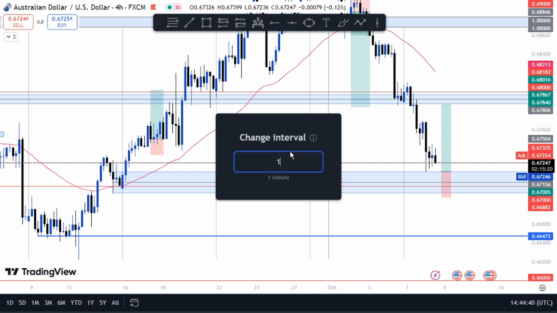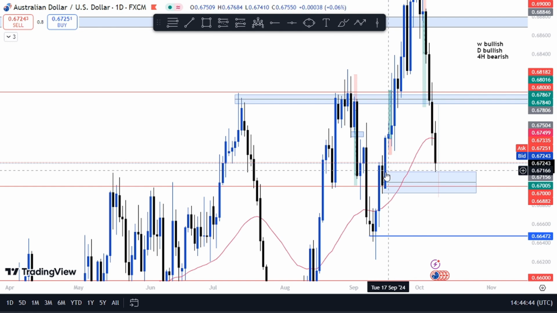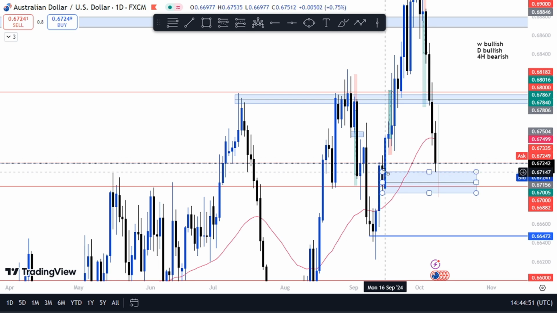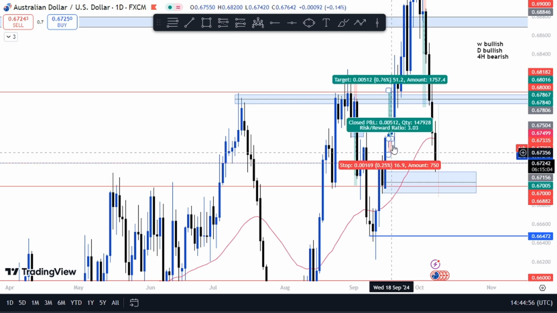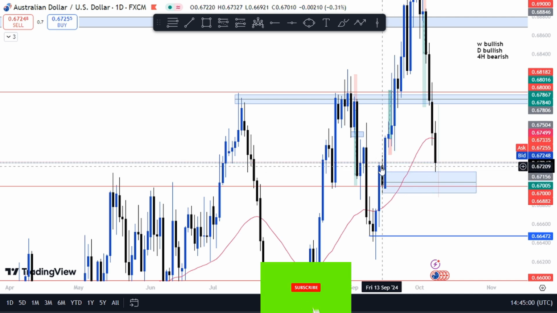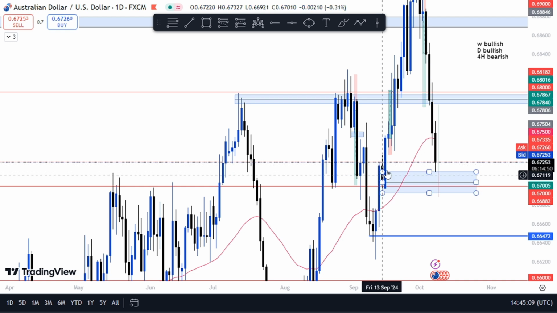As you can see on the one daily time frame, the last bearish candle that caused this big move to break this structure was this one, all right? And when I go to the 4 hour, this market is going to probably respect this daily bearish candle. At times people call this demand and supply or order block or whatever, but you just have to understand that this is the last bearish candle before this structure got broken.